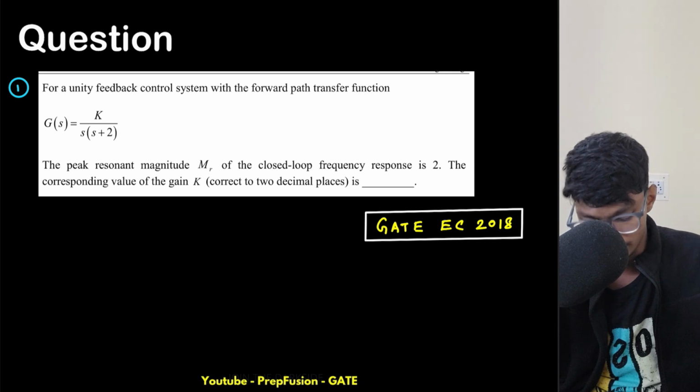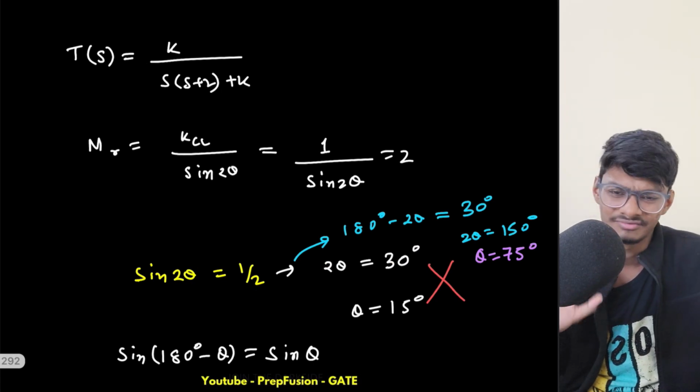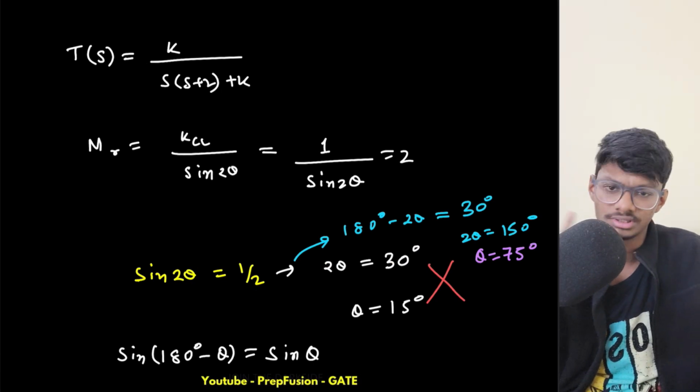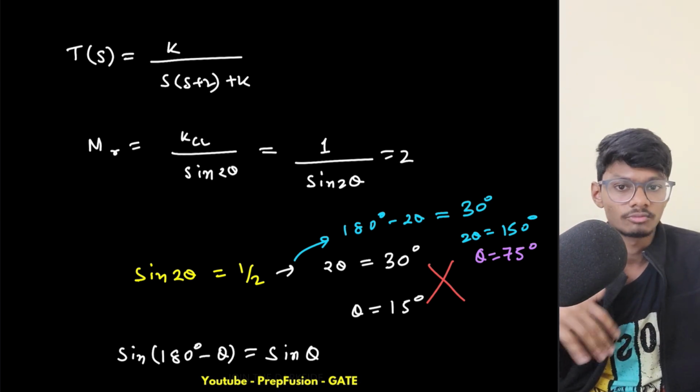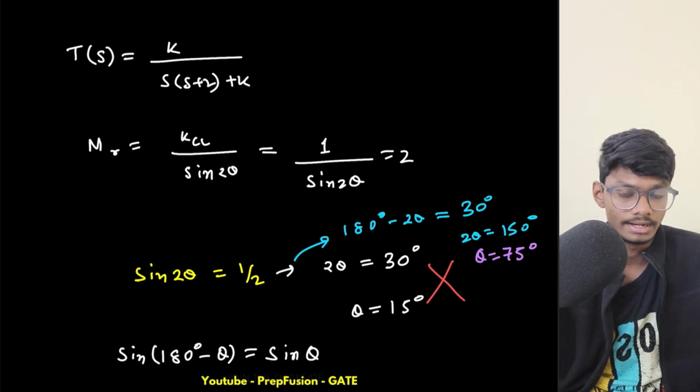I will not write it here. The answer will be 14.93. So yeah, very simple question. Like these questions come straightforward only. You have to use the formula, and that's it. Just the theta part you have to take care of, because I'm not using that zeta, right?